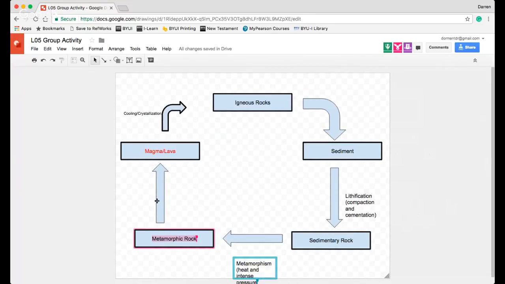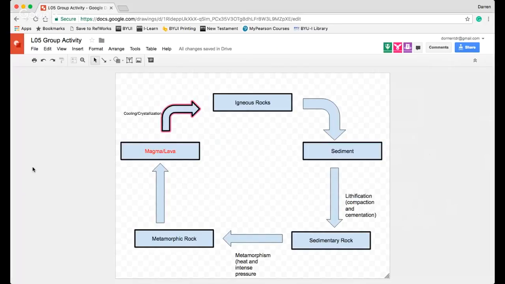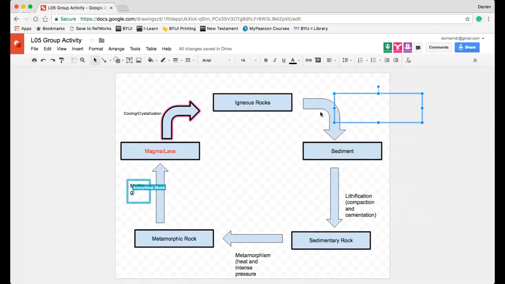But we probably need to be talking about this as we go along, right? Yep. I got too focused on just making sure the arrows were looking the same. Looking pretty good. Amateurs, we're doing a really good job. How about another arrow from the igneous rocks to the metamorphic, or metamorphism? Yeah, I'll do that now. With heat and pressure.